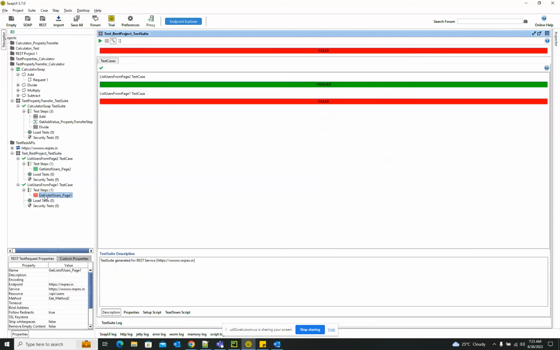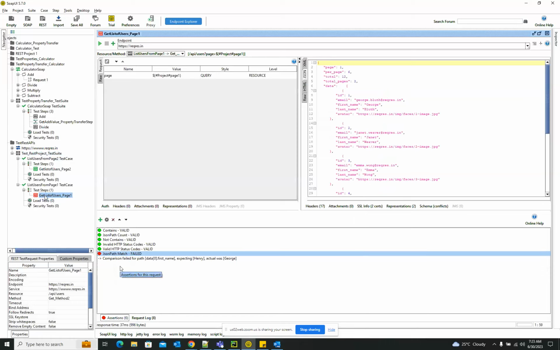Now you can go here and see why it is failing. It gives you that comparison failed for path data 0 dot first name, expecting Henry, actual was George. At that time you can validate: earlier it was coming as Henry, now it is coming as George. Is there any issue or bug in the application?